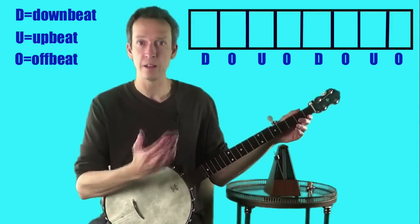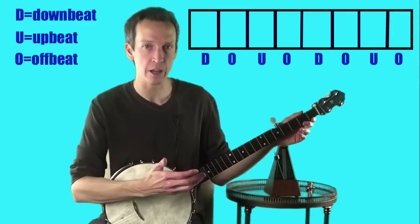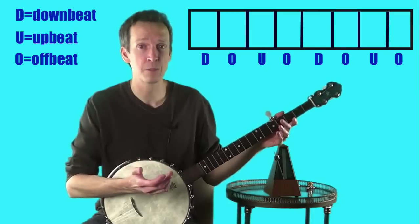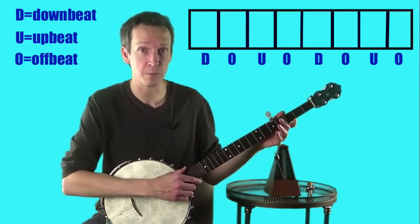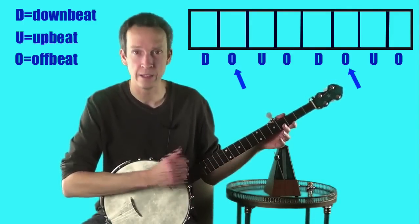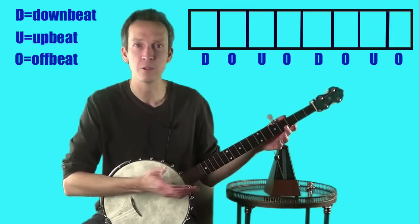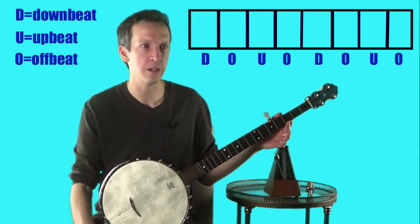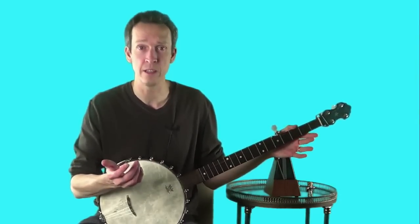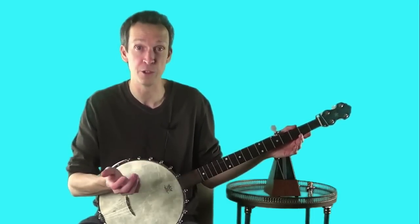So I think it's a good thing to just have options so that you have the ability to choose the sounds that you like, and to help make things more interesting when you play. And you'll notice that the main difference between those two rhythms is just whether or not you decided to pluck that fifth string with your thumb on those first and third offbeats. The technique for playing stays exactly the same. So you're doing the same exact stuff with your hand, but it's only these subtle differences that make a big difference in the way things sound and the rhythm that's created. And since you've developed the basic techniques that support playing both of those rhythms, you'll ultimately be able to mix and match however you see fit.